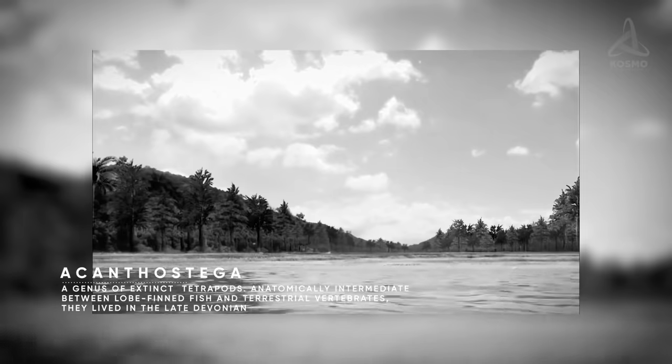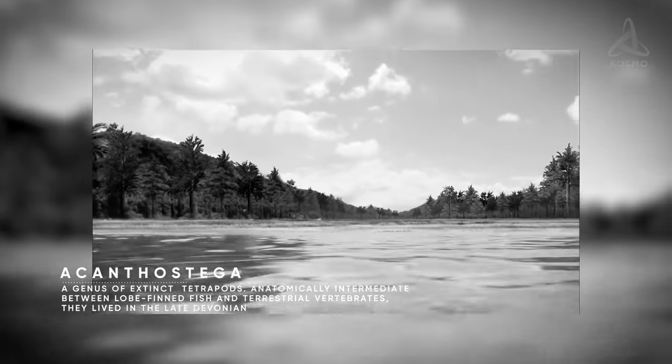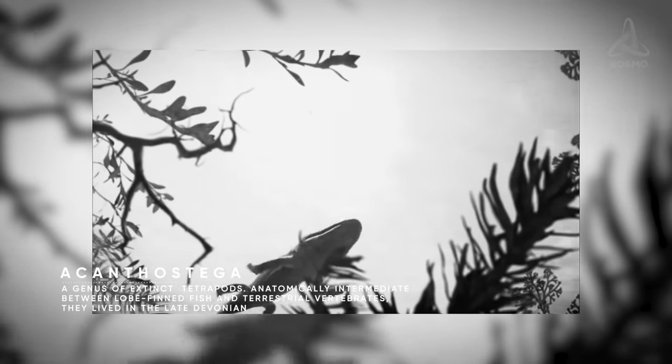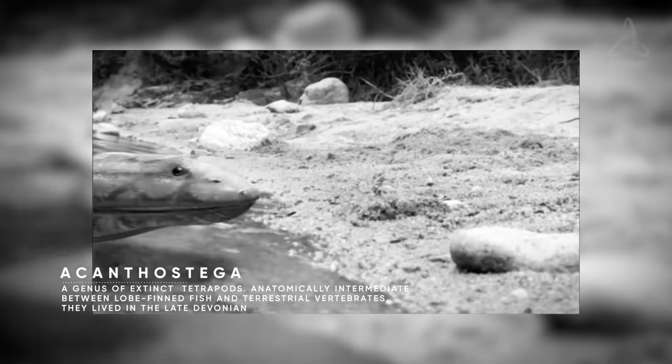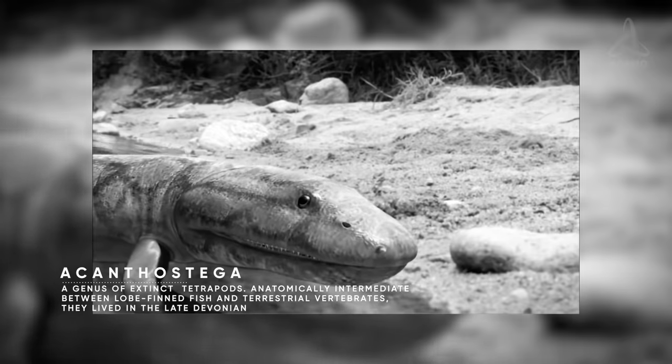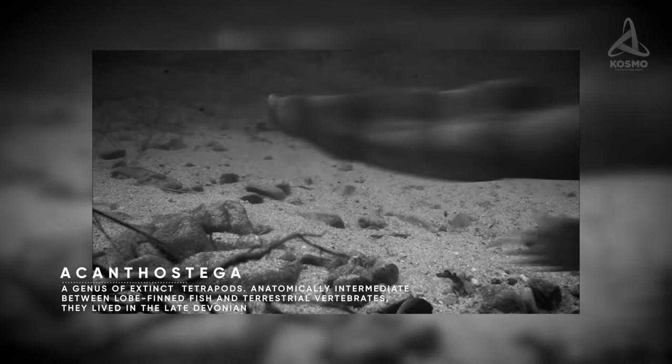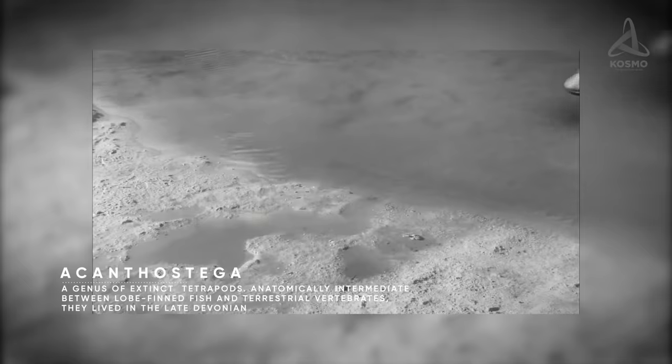One of the first known creatures intermediate between fish and amphibians, Acanthostega had gills, scales and a tail fin just like any other fish. At the same time, this fascinating creature sported four legs and a breathing sack like that of amphibians, that allowed it to breathe atmospheric air. Unfortunately, Acanthostega's limbs were not strong enough to support its weight, and its thorax muscles couldn't pump oxygen for too long. That is why it stayed mostly in water, sometimes crawling from one body of water to take a dunk in another.